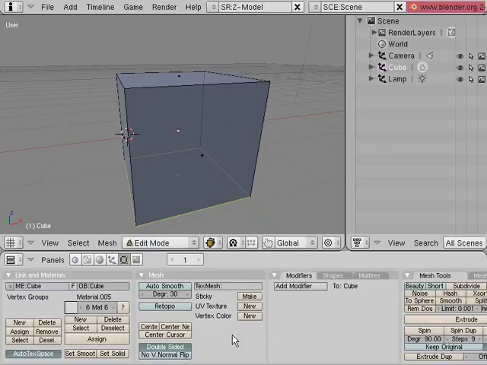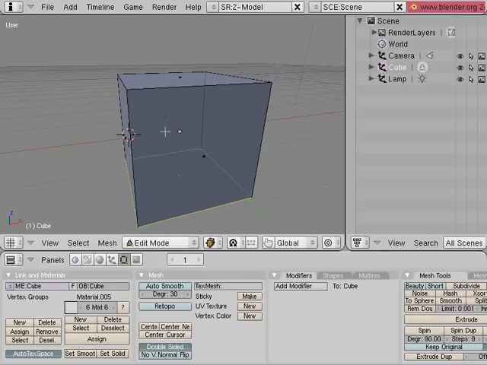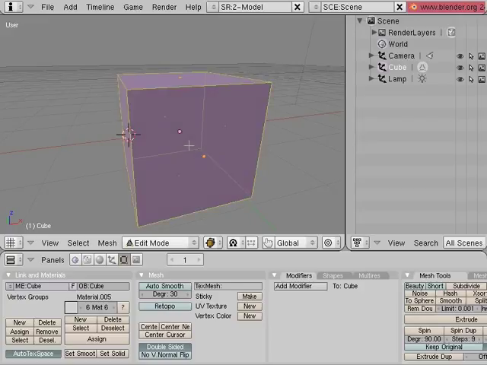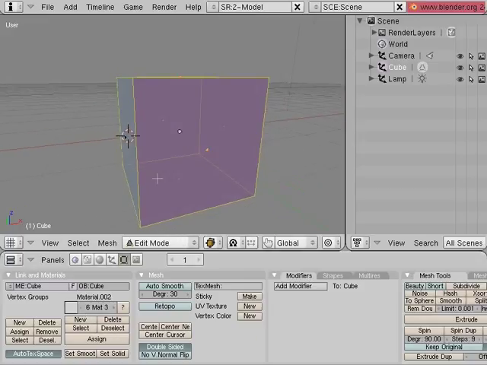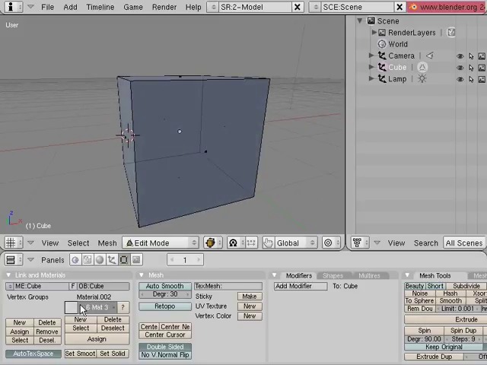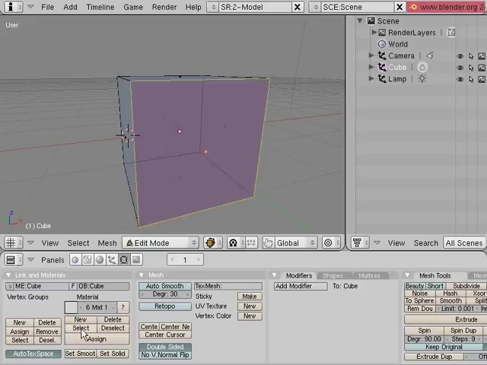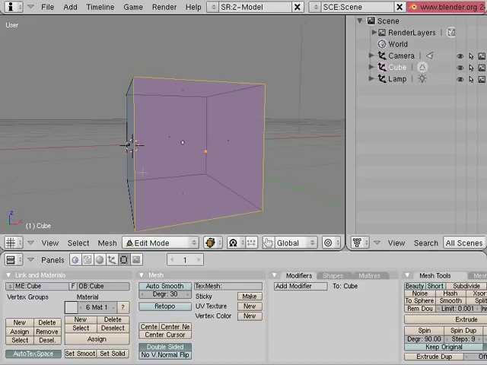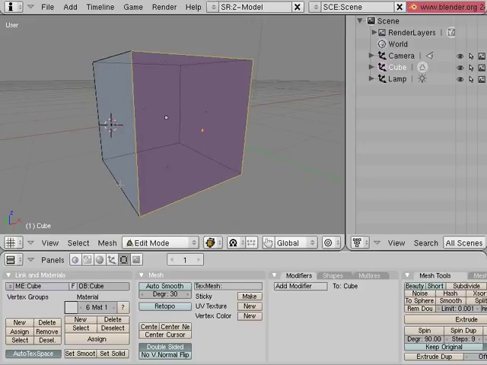Now once we have these assigned, we can verify which of these faces have which IDs. For instance, I can select all of these faces. I can select a material ID and I can hit deselect, and I can see that that ID is assigned to the left face over here. Additionally, I can have none of the faces selected. I can select a material ID and I can click the select button and it'll select the face that's assigned that material ID. So these tools can be handy for selecting and deselecting faces based on material ID assignment.